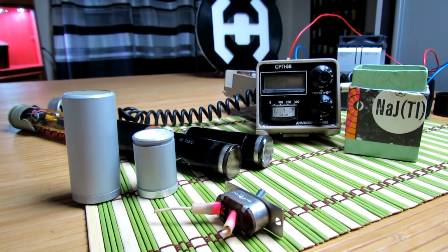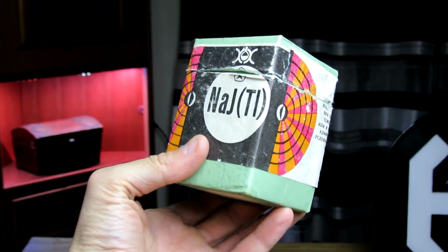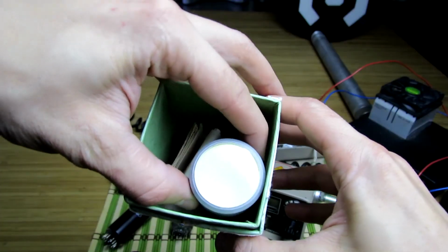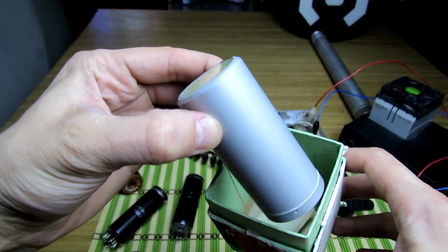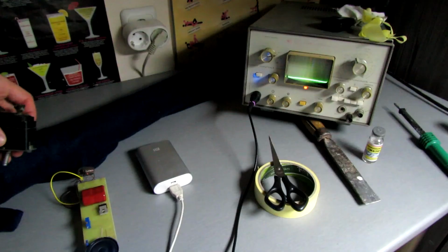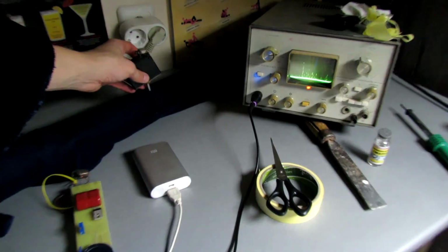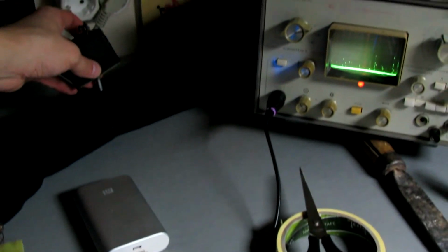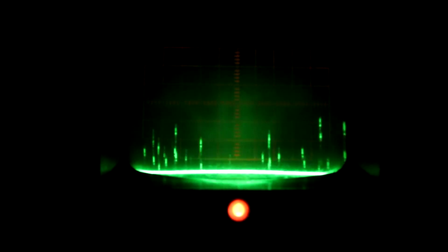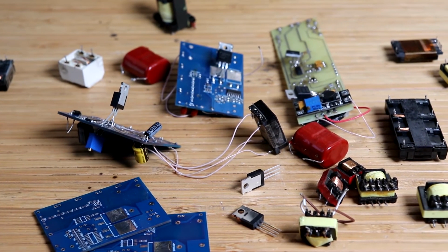Thallium-activated scintillation detectors based on a sodium iodide crystal are more advanced devices for detecting neutron radiation. In one of the next releases, we will show you how to create a gamma spectrometer on a sodium iodide crystal, which can not only detect radiation but also decompose it into a spectrum by which it is possible to determine what kind of material is the radiation source. This is really cool.